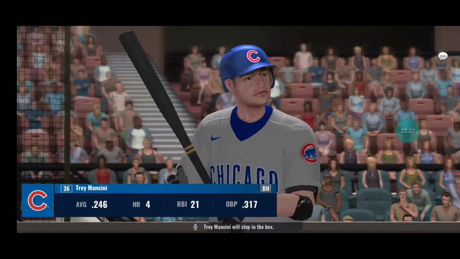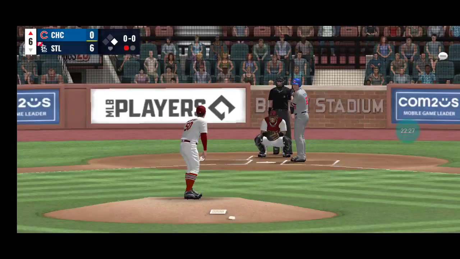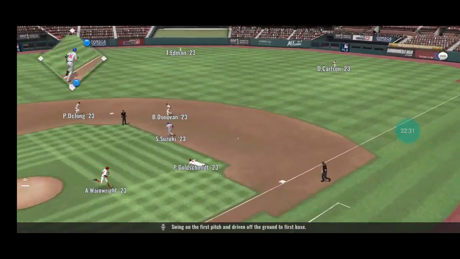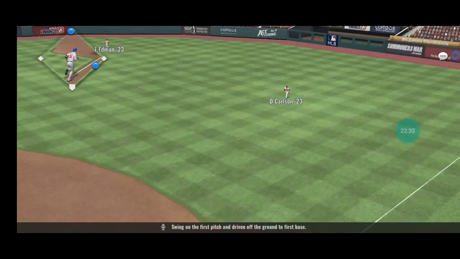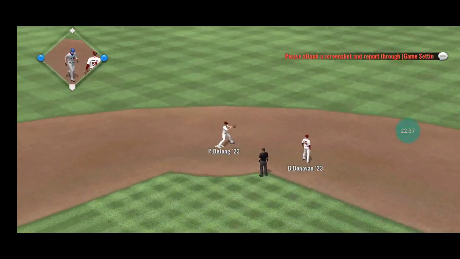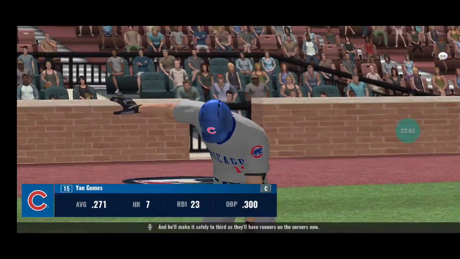Trey Mancini will step in the box. First pitch coming from Wainwright. Swing on the first pitch and driven off the ground to first base. And he'll make it safely to third as they'll have runners on the corners now.